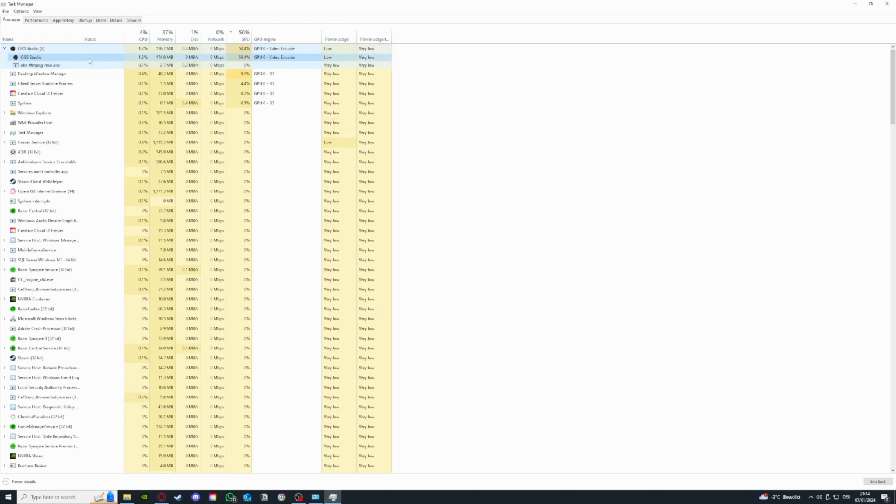But if you want to improve performance on a program which is currently running, then I could right click and press end task. If I press end task, it immediately closes the program, the application, and it will free up a lot of GPU and CPU. In my case, especially a lot of GPU. So if you want to free up GPU or CPU, it's necessary to take a first look at the task manager.